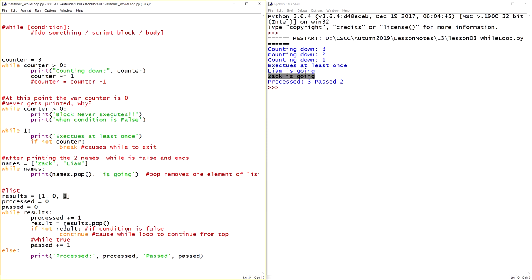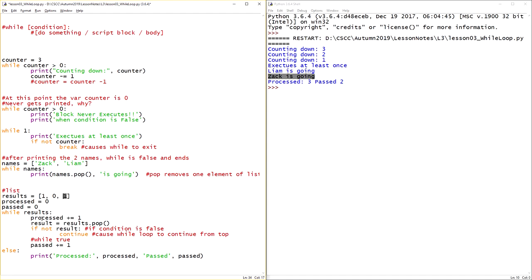If not result, excuse me, if not result, continue. So if result ends up having an object, continue. If it's not, it's going to fail, right? So once it gets here, it's going to say passed plus 1. So if not result, if not 0, right? If not 1 in this case. So if not 1, continue, passed. This is all good, right? So we see it all spin through.